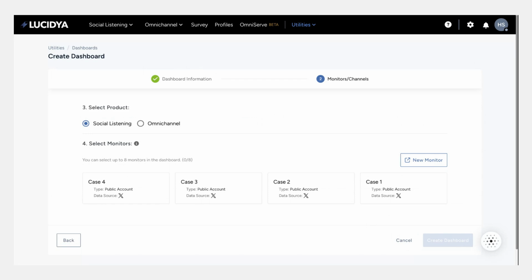As we said, first it could be to compare with your competitors easily. You can compare different monitors of your competitors, put them in one place, and see the sentiment, the feedback, and so on. Second, if we have a campaign and we want to track what is happening in it across our different social media, what is the feedback, for example, through X, Instagram, Facebook, or if we have different accounts in only one platform, we can see the feedback of this campaign.